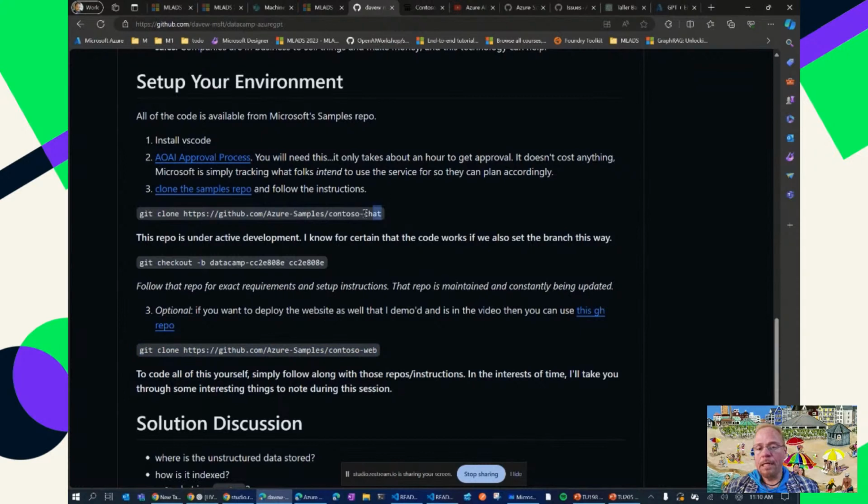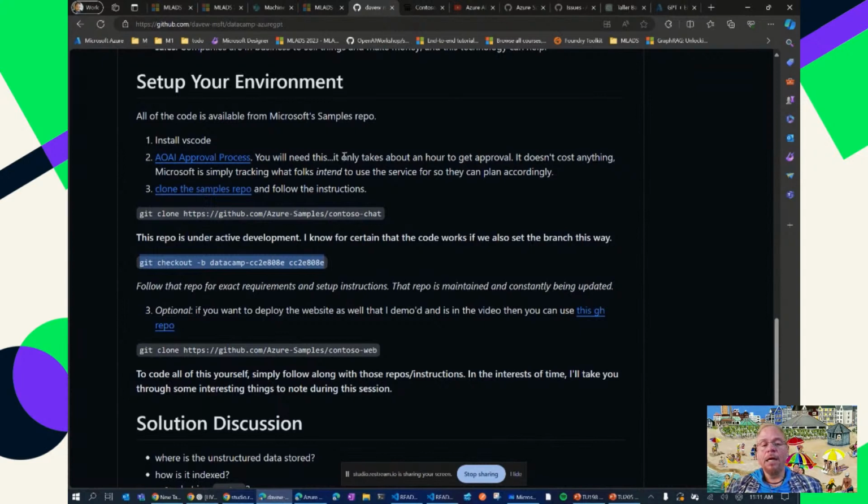This one, however, when I double checked everything was working yesterday for this event today, I realized that some people checked in some code and everything was broken. So when you clone that repo down, just use this particular command. What that's going to do is go back a couple of check-ins to code that I definitely know is working because I tested it out yesterday.